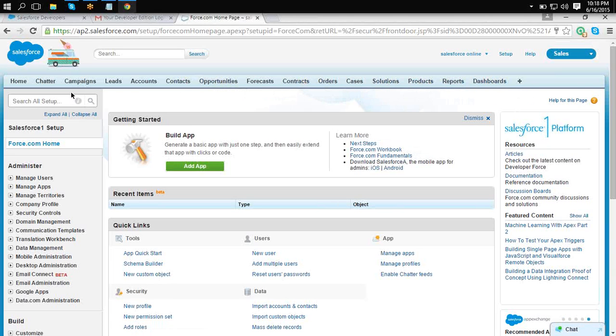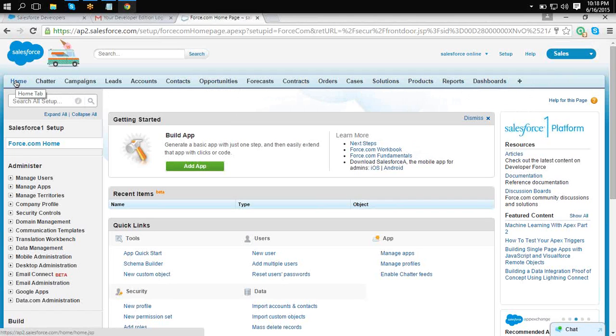Various options are available to you. This entire thing is called a tab bar. On the tab bar, each and every option is represented as a tab.